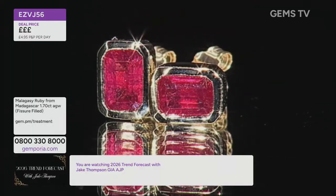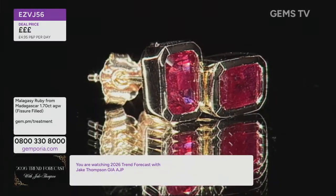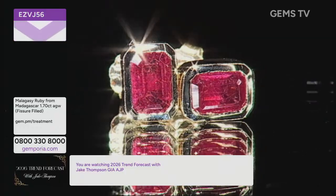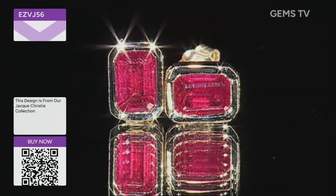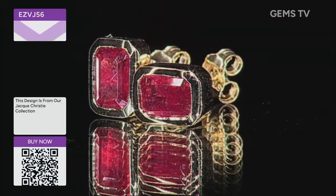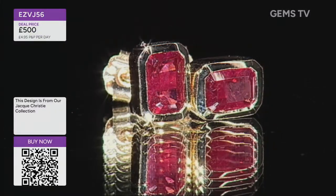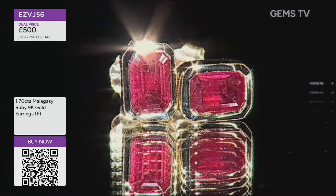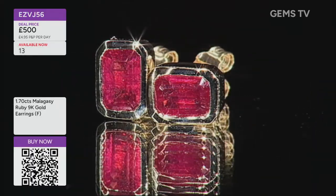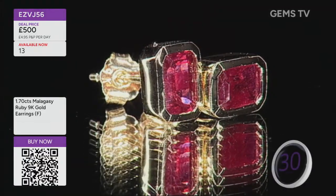Beautiful colours. Mel, first crash, please. £500 on the nose. Tell you what, Mel, I'm going to give everyone a 30-second chance. I just haven't got the time. I wish I had more. Look at the colours. Beautiful. I wish I had more time to talk about these. I'm so sorry that I don't.